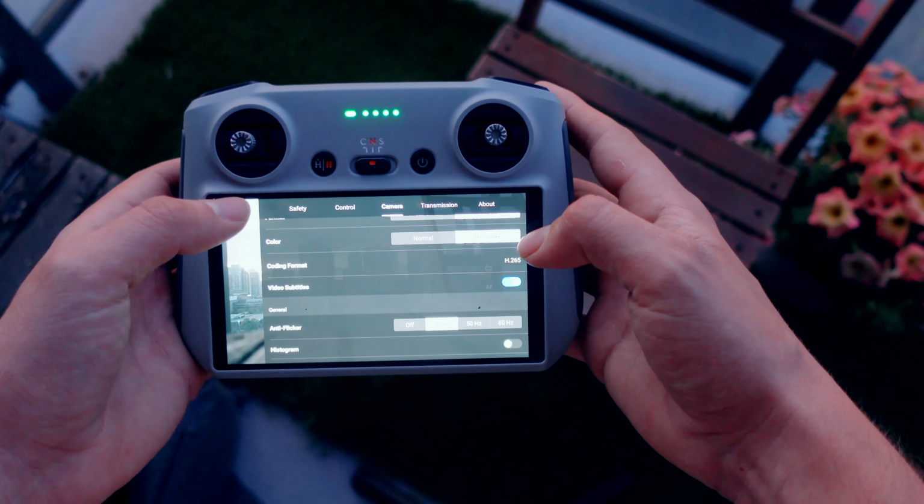All right, let's do it. Yeah, that didn't work. It didn't blow up, though.